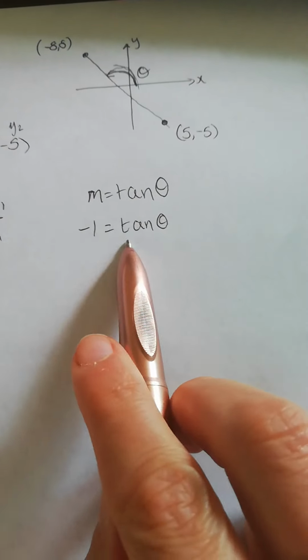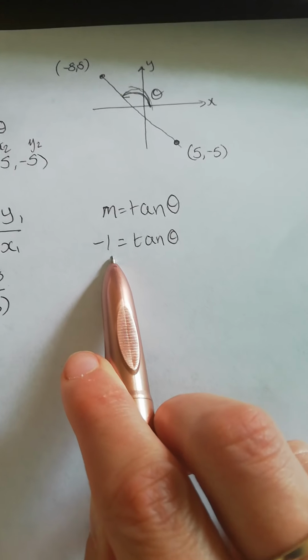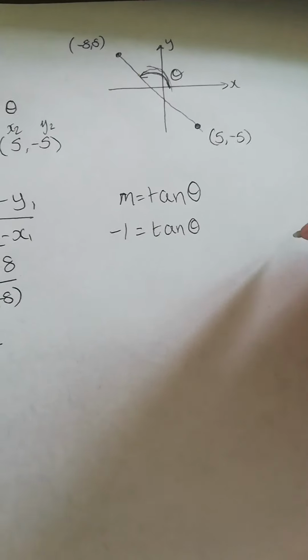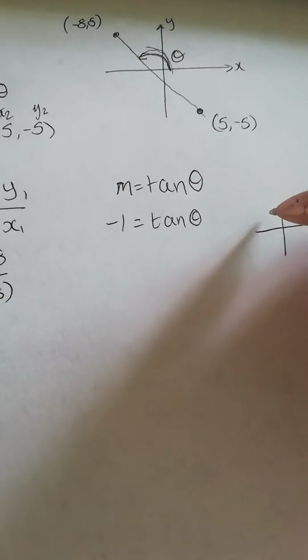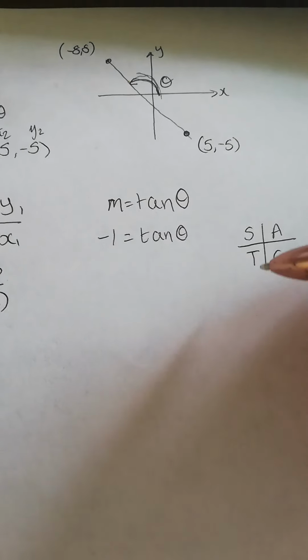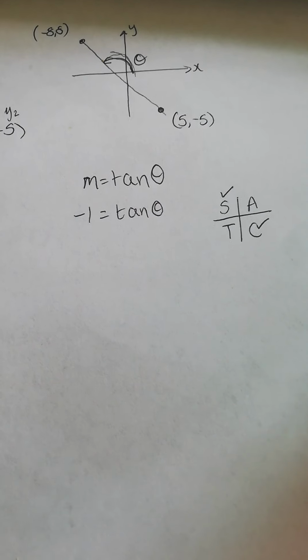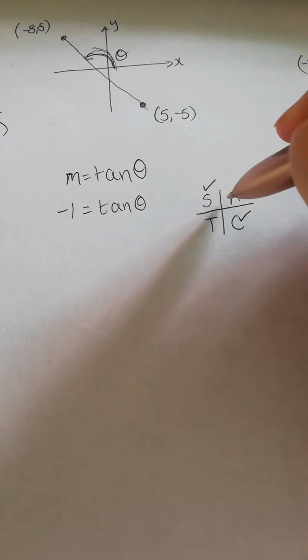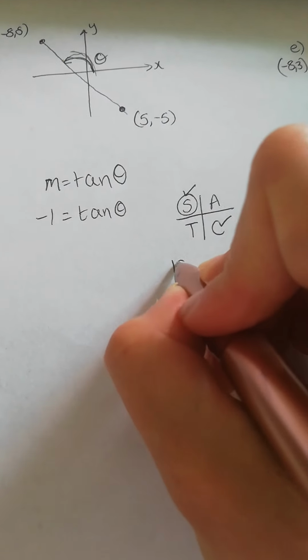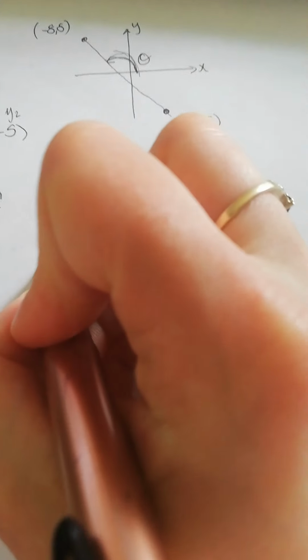Okay, but we have a trigonometric equation with a minus 1. Now that means that when we come to solve it, we've got all signs to crease. It's tan, but it's negative, so these would be our two solutions, but we're looking for an obtuse angle, so we're going to be using quadrant 2 here. So to get our final answer, we're going to have to do 180 minus theta.